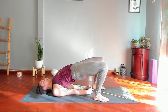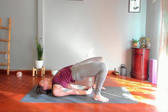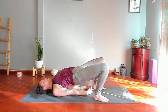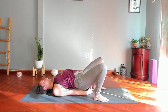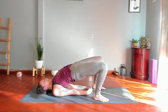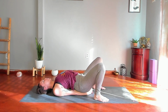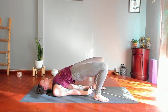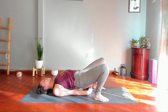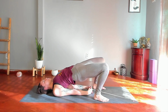Now from here you can stay and just hold bridge, or keeping everything the same in your upper body, pressing back into the floor, drop your hips, really stretch your abdomen out. Lift your hips back up and keep going back and forth. Remember not to hold your breath. And they don't have to be huge movements. You can do small ones, totally fine. Work where you are.